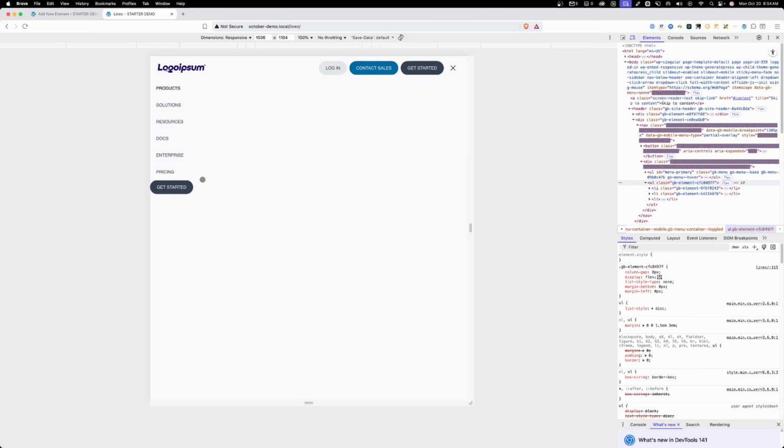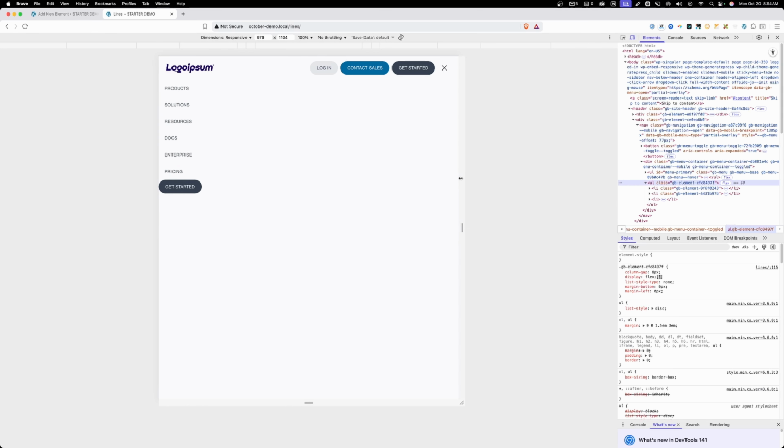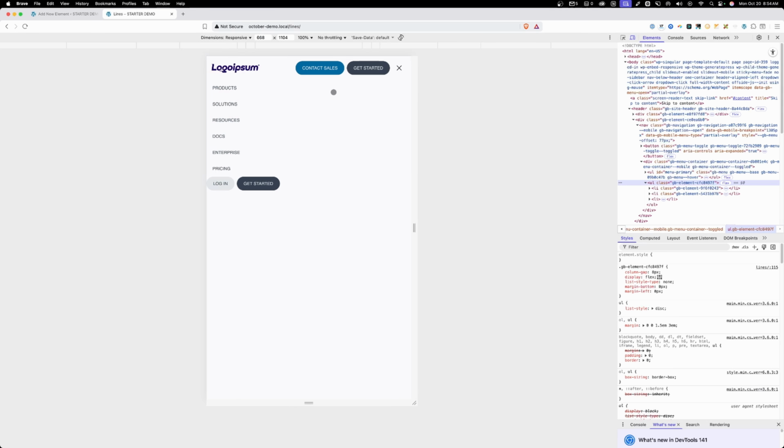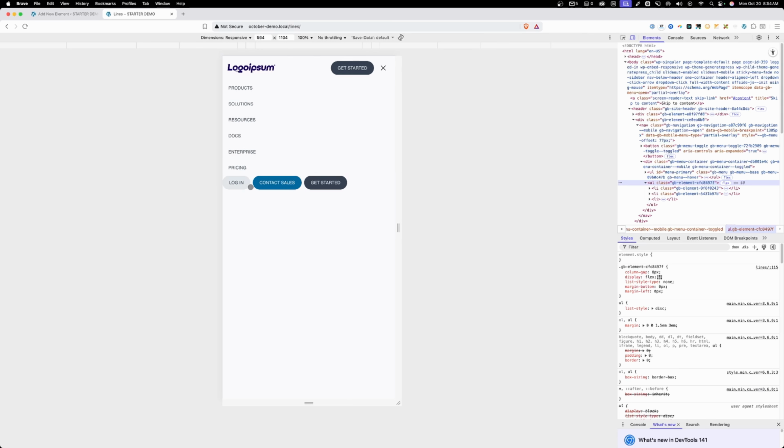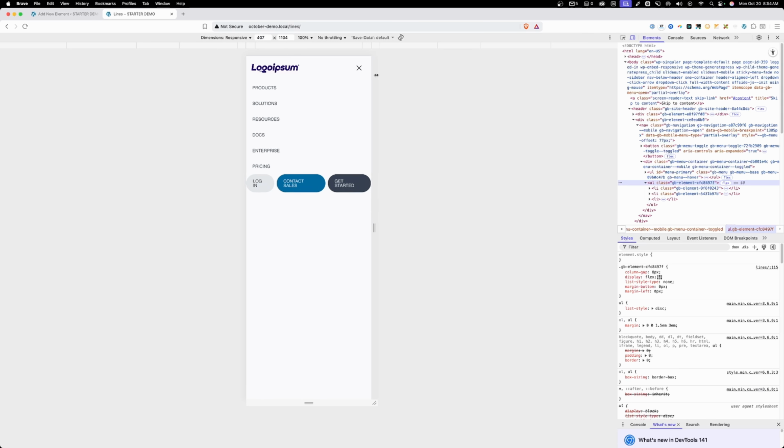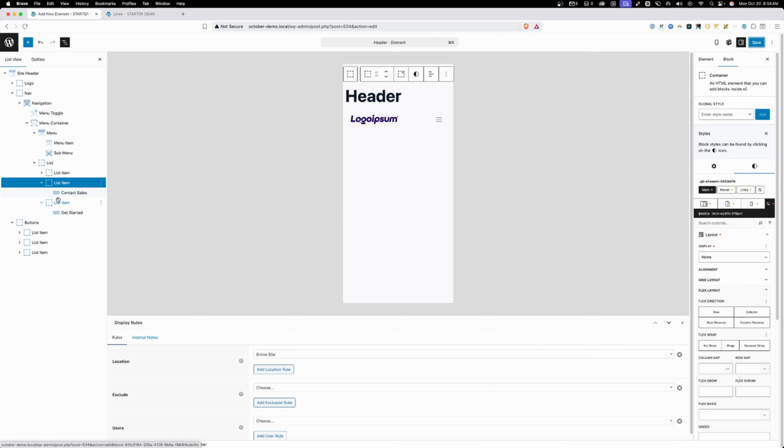And if we open this up, we can see that contact sales isn't showing, but as soon as it disappears out of the top menu, all of these things are popping in inside of the mobile menu here, which is perfect. We need to do the same thing here for our get started button. So let's remind ourselves where that breakpoint was. We did that at 410. So I want to do this min width at 411.